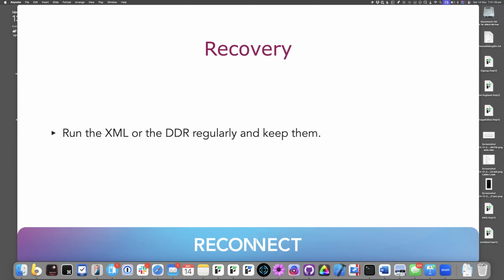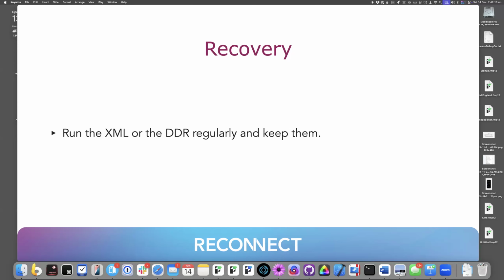Because the biggest issue would be if your file closes on server after a FileMaker Server update and then doesn't reopen, and at that point you need to recover the file, but you can't tell what happened unless you have a past copy of the DDR or the XML to compare against. So, we can do the new XML server side, which is great, which also means we can schedule it, which is great, which also means we can store it in the documents and include it in backups, which also is great. So there's a whole bunch of things we can do there now, and we can use those tools in automated ways to make this process a lot easier.